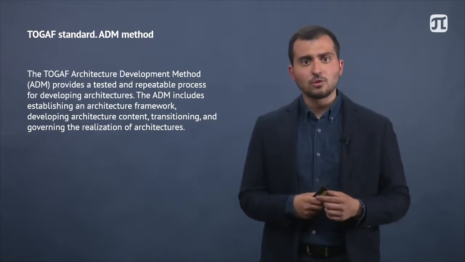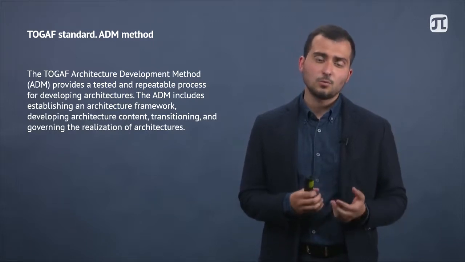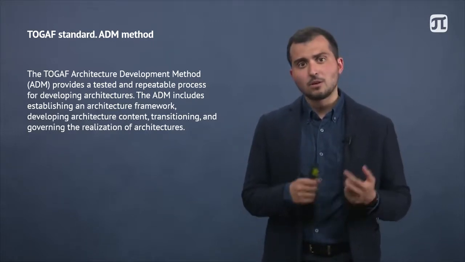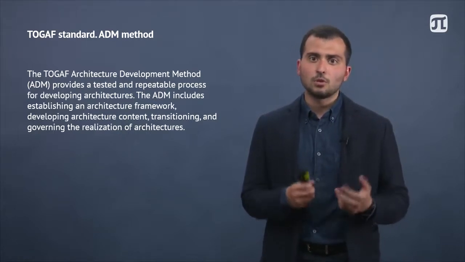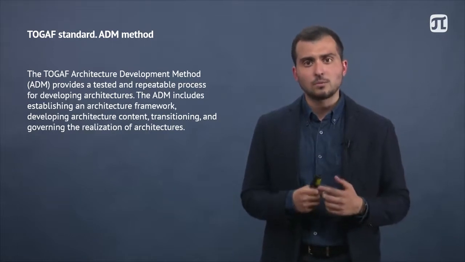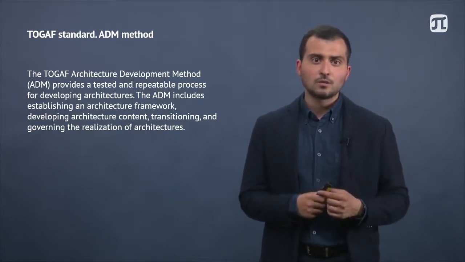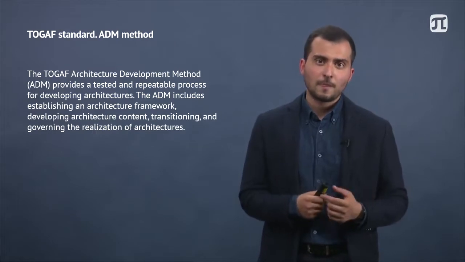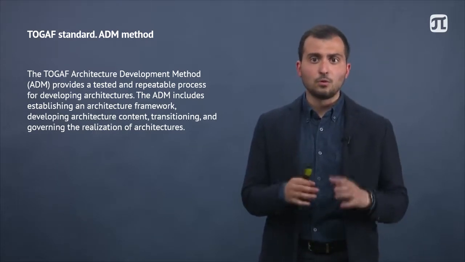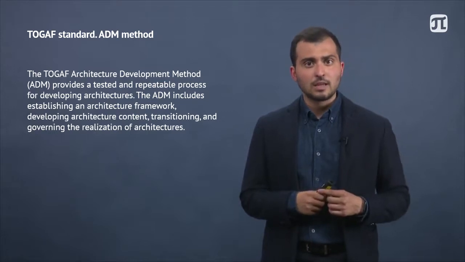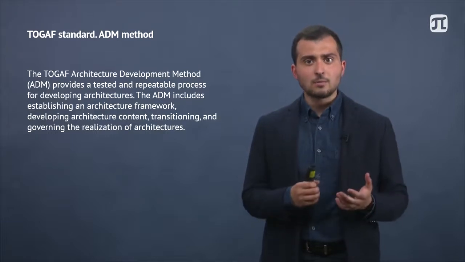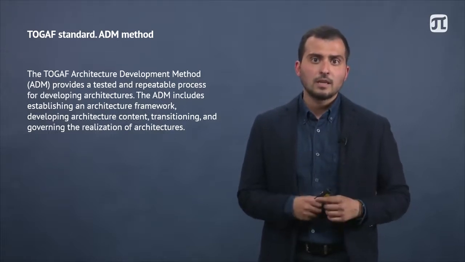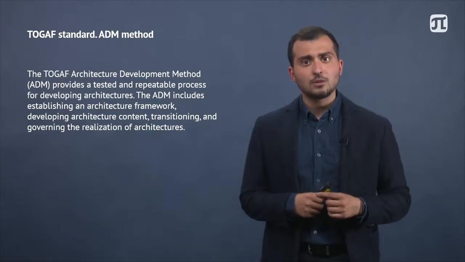The latest version of TOGAF provides the ADM with 9 phases, which are preliminary phase, architecture vision, business architecture, information systems architectures, technology architecture, opportunities and solutions, migration planning, implementation governance, architecture change management. The core of this method, which refers to all phases, is requirements management. It examines the process of managing architecture requirements throughout the ADM through the whole development cycle. In this course, you will have the lecture dedicated to ADM and its detailed description.